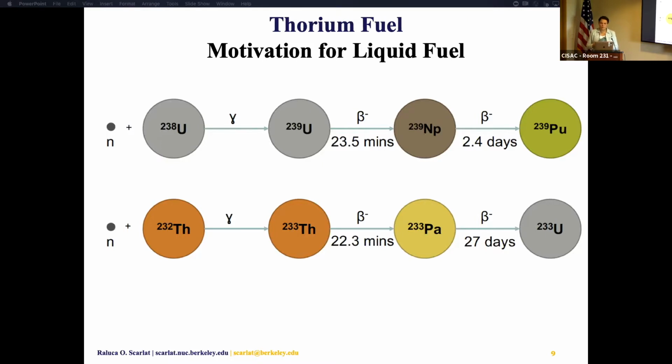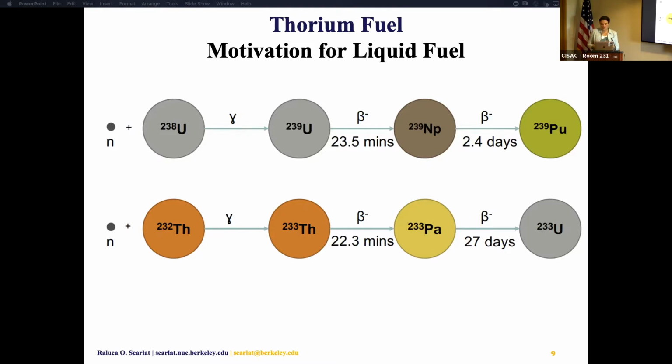Whereas in a uranium-235 fuel cycle, we don't have this need of breeding and then burning. On the other hand, we have the need of enrichment. That need is removed in the case of thorium, but we have the need of a liquid fuel. And so this is the second reason that molten salt reactors are being pursued, to enable the use also of thorium fuel. That is not to say that molten salt reactors can't be used with uranium. They can also be used with uranium.